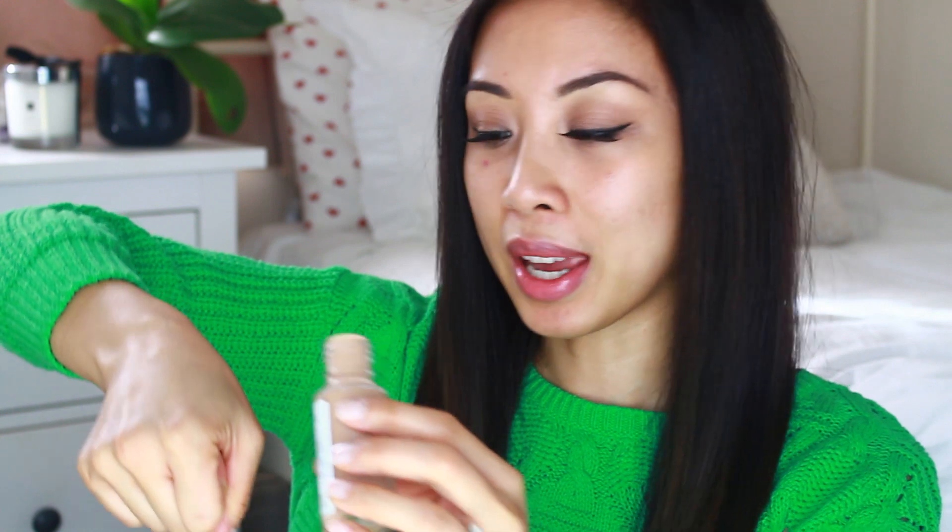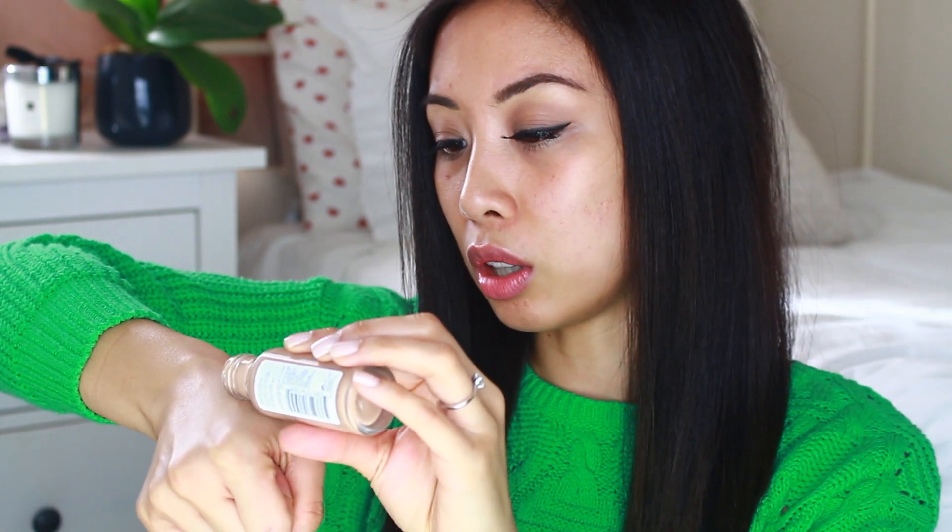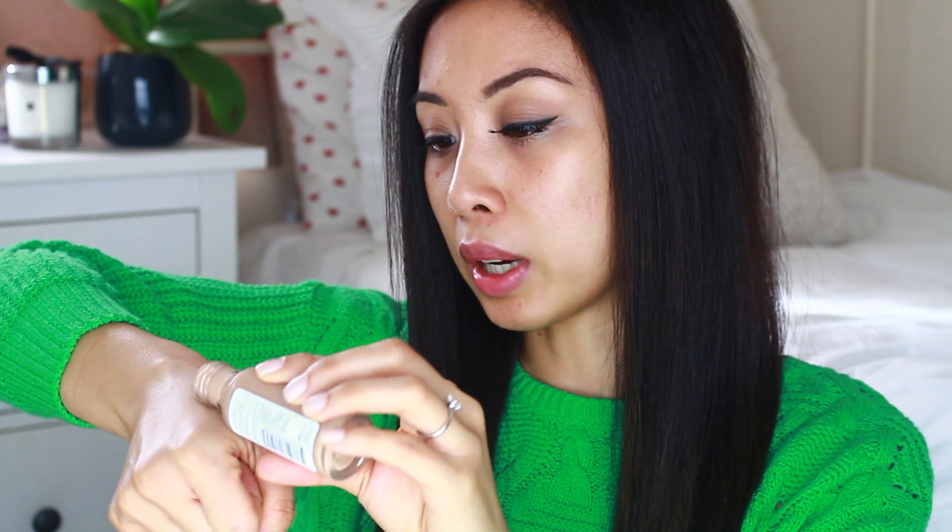Welcome to the demo. Today I'm using the shade Natural Tan, 330. It comes in a screw bottle with no pump, which can be quite fiddly. I'm going to put a small amount on my hand — just hope it's not too watery. Today I'm going to be using my Real Techniques buffing brush. In my last review I used a foundation brush and it didn't work so well, so I'm going back to the buffing brush. Just from looking at it on my hand, it already looks a little bit dark.